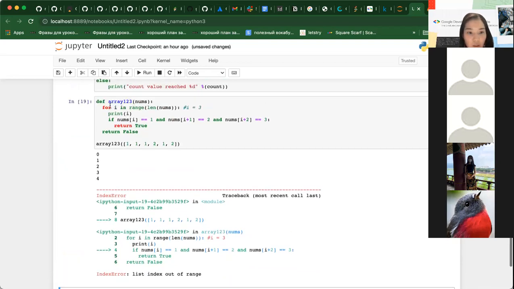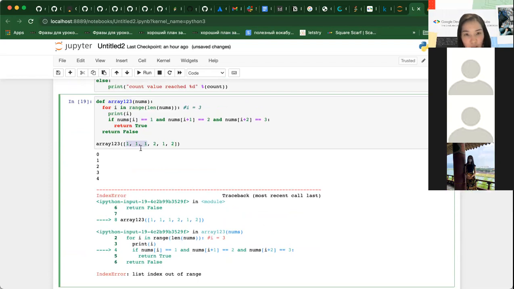Yeah, so first i is equal to 0. We go through these items. Then i equal to 1. We go through these items. Then i is equal to 2. We go through these items. i equal to 3. We go through this item. Three items. i equal to 4. We have i equal to 4, but here the program stops because at 4 there is no third item in a row in the sequence.